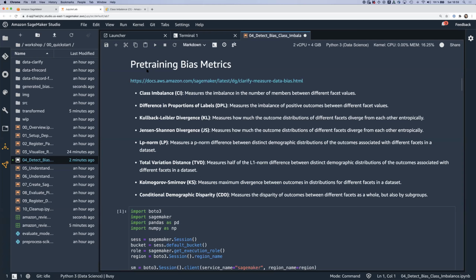You can also check bias after the model has been trained, because the algorithm and the model itself can introduce new bias, coming from the algorithm you're using, etc. So there's a step of checking the bias in the data, pre-training, and then there's also the step of checking any biases after the model has been trained.